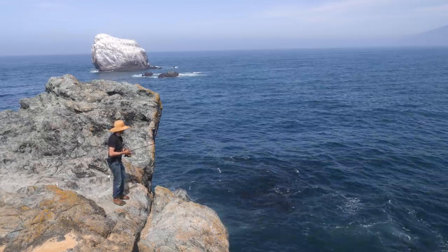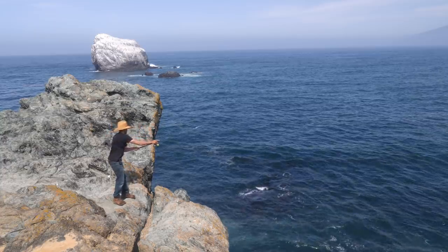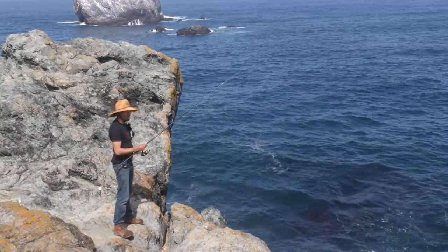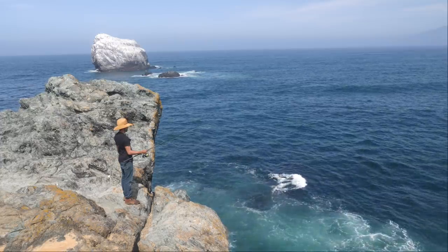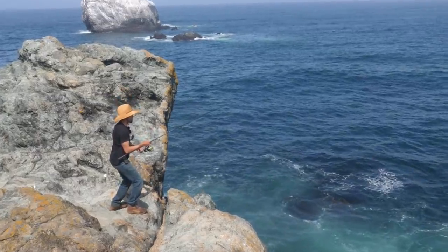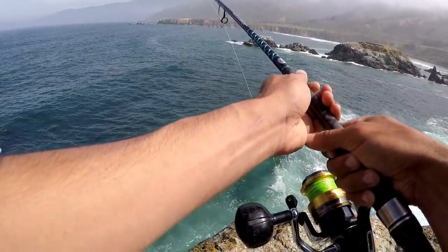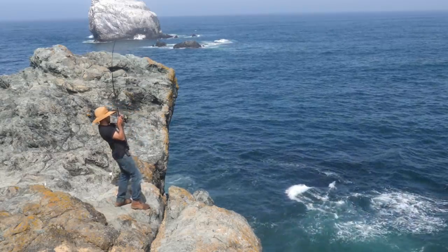All right, let's try that again. I'm going to avoid that big old rock this time. It's deep there. We're going to catch a fish this time, baby. Guaranteed. I'm going to give it five minutes at most, probably one minute. Oh, there's a bite! There's a bite! I think I got him on there — I think he's on there right now. One more little tug. There he is. I'm about to set the hook on him. I think he's sitting there on the bottom with it in his mouth. Got him! Got him! This one's not coming off.